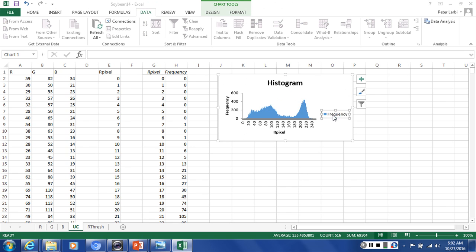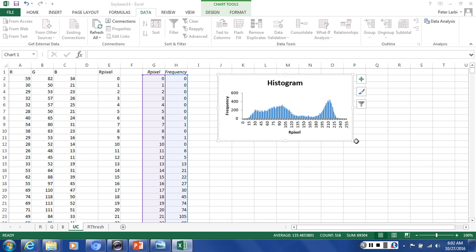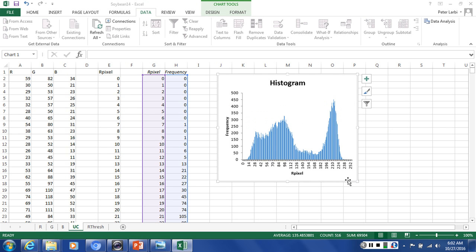Let me delete this, and I'm not going to copy this. I just want us to see it. So basically we can see a small peak here, another peak, and then there is another peak.